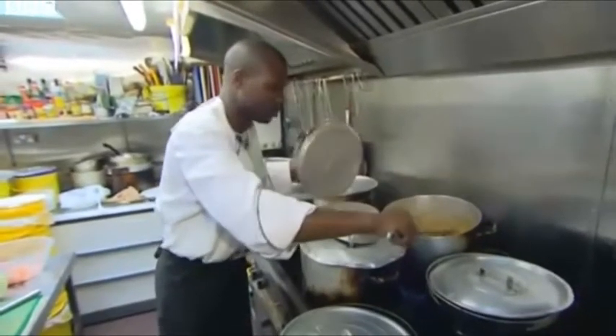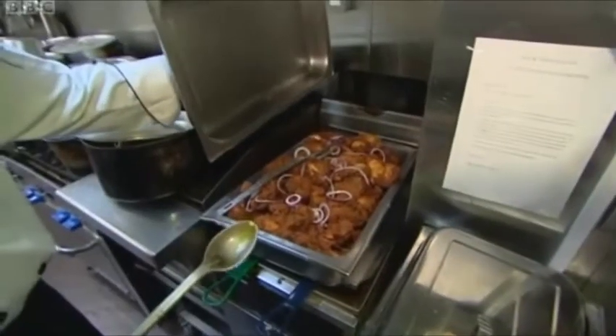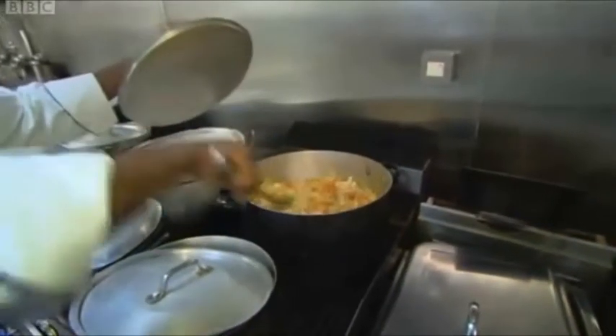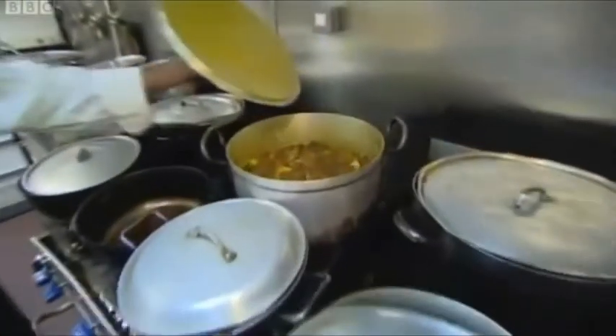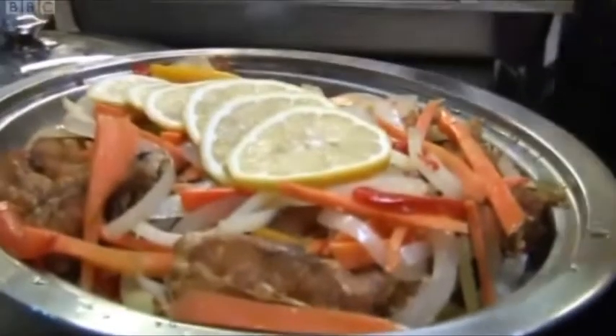This is the rice, and here are the things. The chef at this restaurant on Cheltenham Road has been showing Jamie Oliver how to cook Jamaican style. Jamaican fried chicken, a bit of steamed veg, over here we've got some curry goat — nice, tender, very succulent — and the Jamaican national dish, ackee and saltfish. Their sheer devotion for food kept them locked in the kitchen from 6am till 11pm.